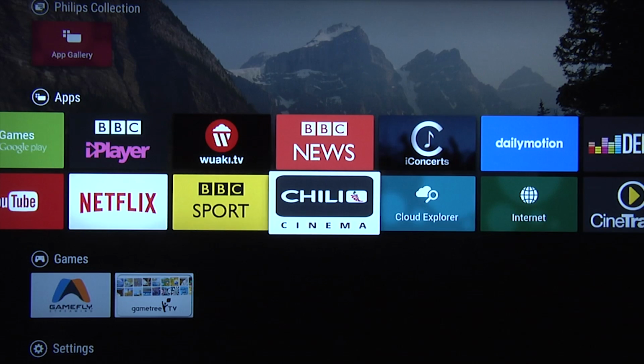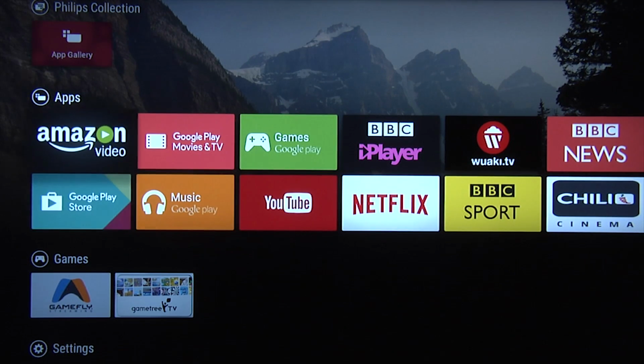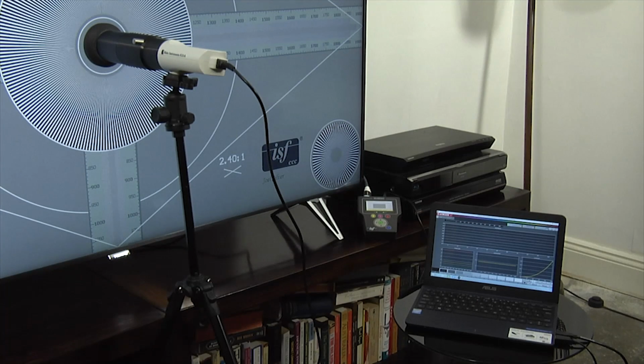Specifically in terms of video, you've got Amazon, Netflix, YouTube, and BBC iPlayer. And in the case of Amazon and Netflix, you've got 4K support, and they'll also be adding HDR support quite soon. In terms of its performance, we, as always, measured this TV using our Klein K10A color meter, the Meridian Fresco 6G pattern generator, and Calman 2016 calibration software.